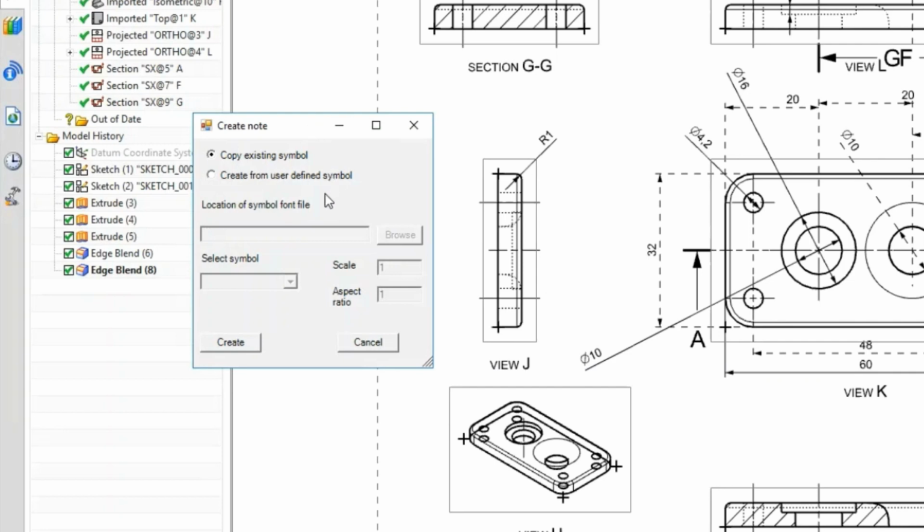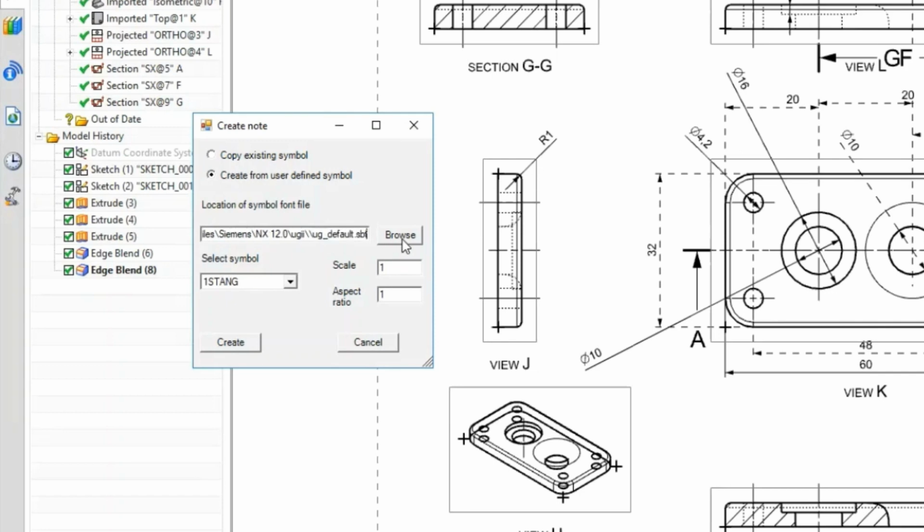Now let's start with this. Let's create the user defined symbol. If I use this option, then it loads the default directory, the location of the symbol font file, which is located under the installation of Siemens NX.